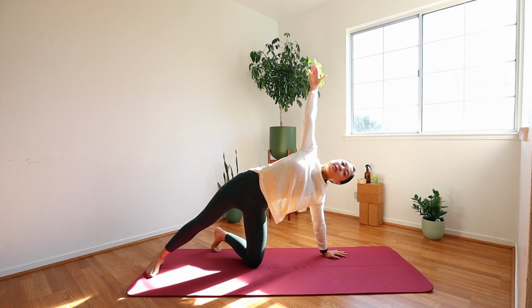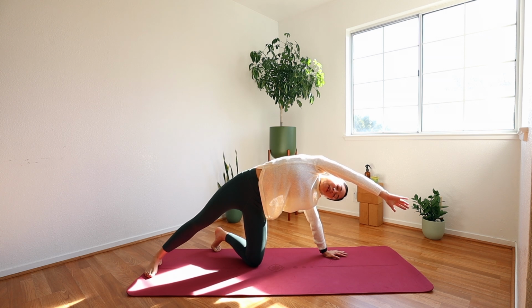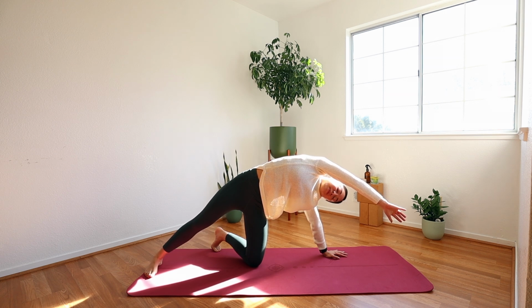Now point the fingertips towards the top of your mat, feeling a side body stretch here, breathing into the intercostal muscles, the breathing muscles on the side body. 2 more breaths in the stretch. Now option to stay here in this side body stretch if this feels enjoyable, or find modified side plank to strengthen the side core.